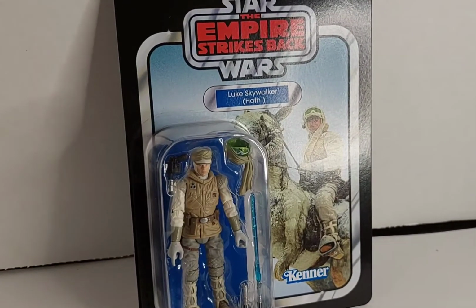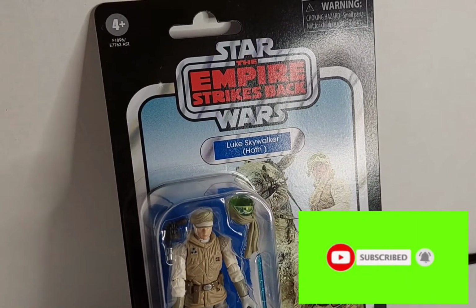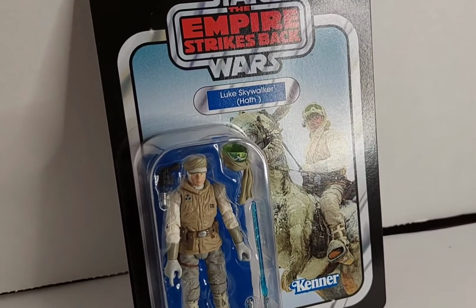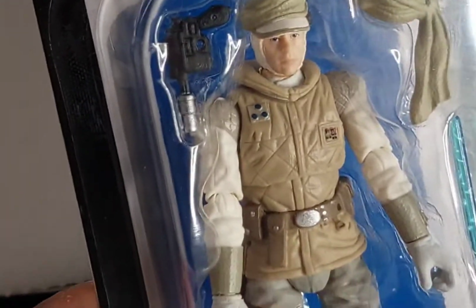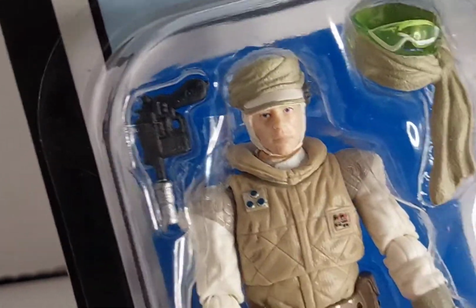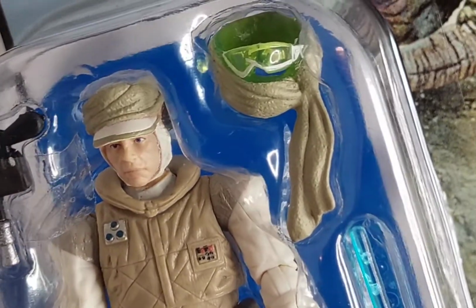Okay guys, so here we are, starting the first one off with Star Wars: The Empire Strikes Back, and we have Luke Skywalker in Hoth gear right here. We're getting a good look at him, and you can see all the little detail they have put into him. See if this looks like Mark Hamill right here, and let me know. I think they could have done a better job of him. It kind of looks like him a little bit, but not too much.